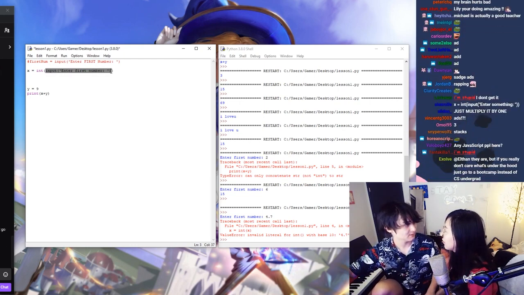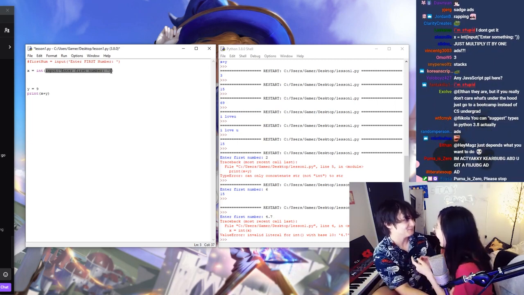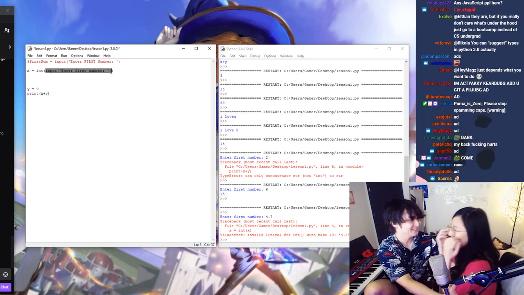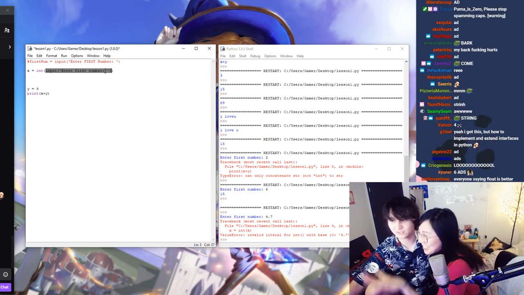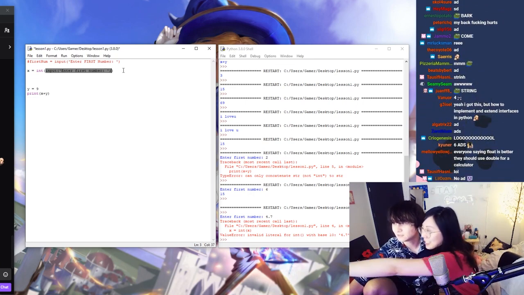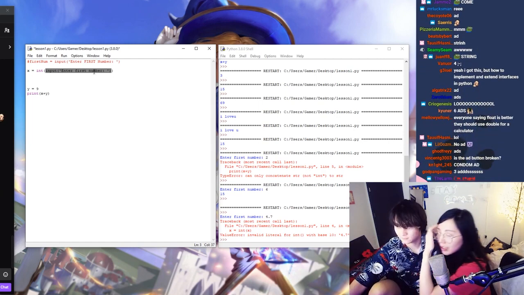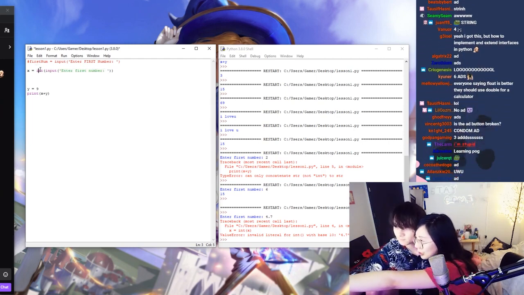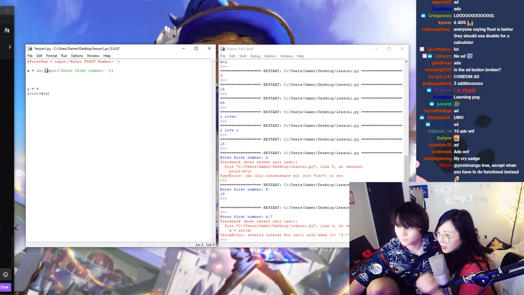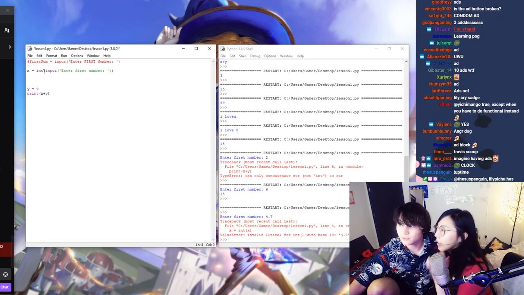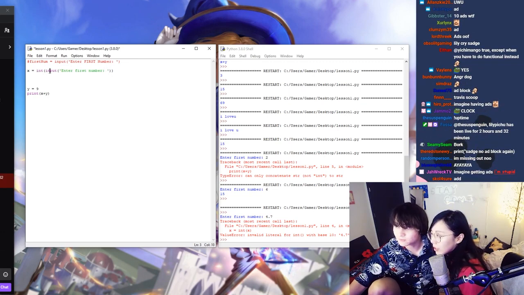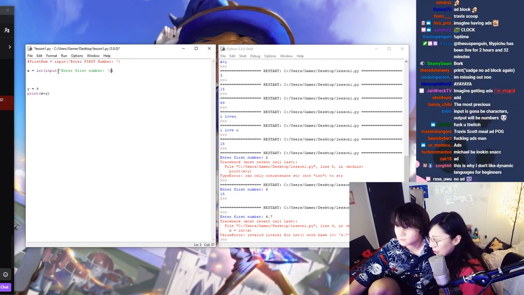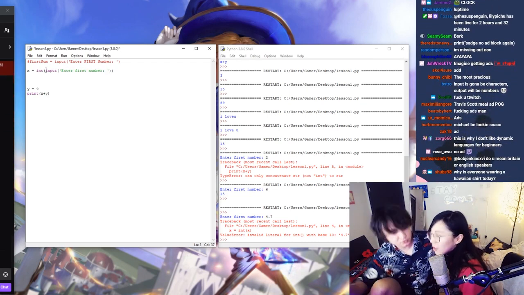So that's a string. And that means integer. So in this step, first we go string, then we are in int, and at this point we have converted the string into an integer.